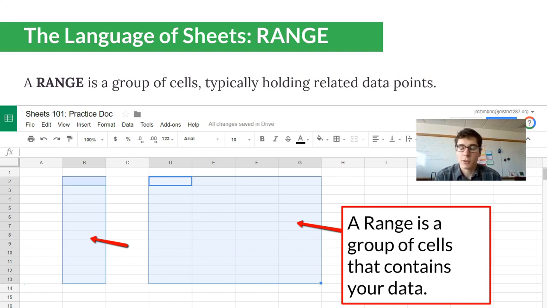Now there's no physical boundaries here, it's just a way for us to organize it in our heads, and it also helps our spreadsheet calculations go much easier if we keep it well organized. But just know that when we refer to a range, we're talking about some sort of rectangular grouping of data points. And again, we're going to go into more detail in this in a moment. Right now I'm just pointing out the main features of spreadsheets.